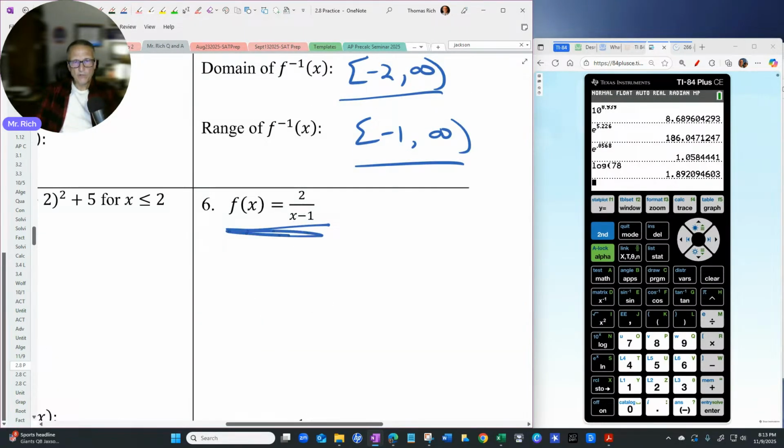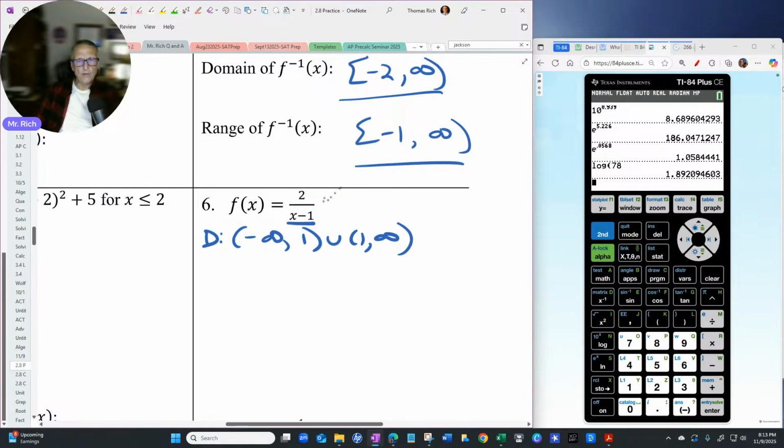Now let's consider what the domain and range is for this function. So the domain of this function is going to be all real numbers except for the number 1. So if you go back to rational functions, which we did study in AP Pre-Calc in Unit 1, we also did quite a bit of this in Algebra 2 in the spring semester, that when we set that denominator equal to 0, it gives us the restrictions that we need to make to the domain, because you can't plug in any values of x that would yield a 0 in the denominator. So anyways, the domain of this function is -infinity to 1 union 1 to infinity. That excludes 1 from the domain.